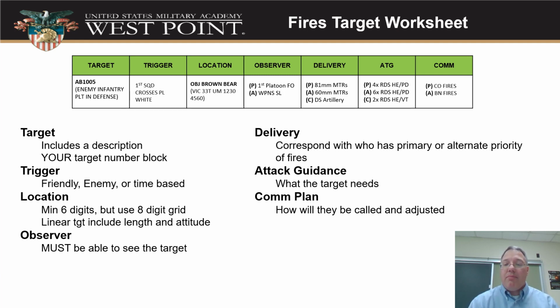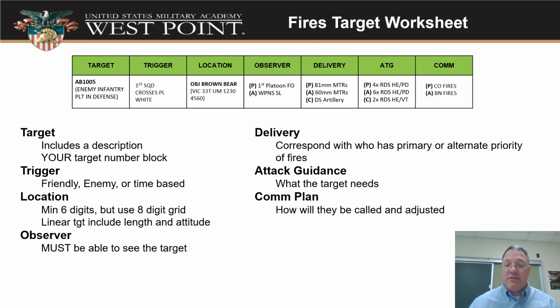All right, and if you have priorities of fire, then that's probably your primary method of delivery. Now maybe you're the alternate, your number 2 priority for fires. So what is the best fires that you might have available, and how do they stack up in order? Maybe you've got priorities of fire from the mortars and you are alternate priority for the 105s. Well, then mortars is your primary, 105s is your alternate.